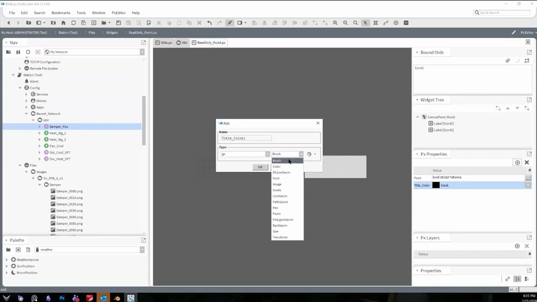I think brushes can be strokes as well. I mean, yes, you'd be able to say it, right? Yep, brush can be a stroke as well. I think a color cannot be a stroke. Correct. So I just use brush because I can use it for anything. I typically just pick brush by default.